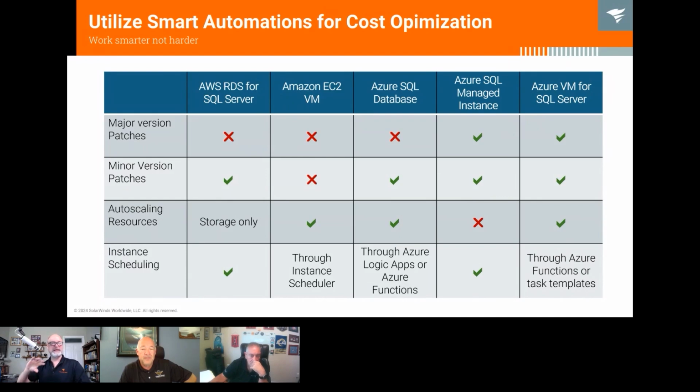The one that Joseph was specifically asking about is what we call instance scheduling. There are two ways to look at it. There are manual ways. On AWS, you'd use Lambda functions. On Azure, you would use Azure Functions and say, if workload drops to this level, or between these hours, we know that no one is working on the system from 9 p.m. until 6 a.m., for example, you can just shut down that service. When that happens, you only pay for the storage. And I believe there's one other element that you pay for, the CPU perhaps, but everything else is no longer accruing costs.